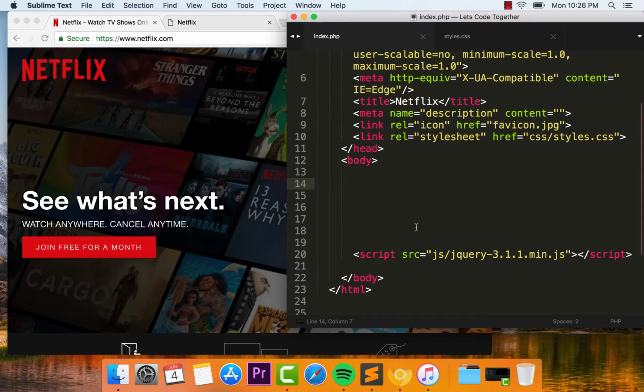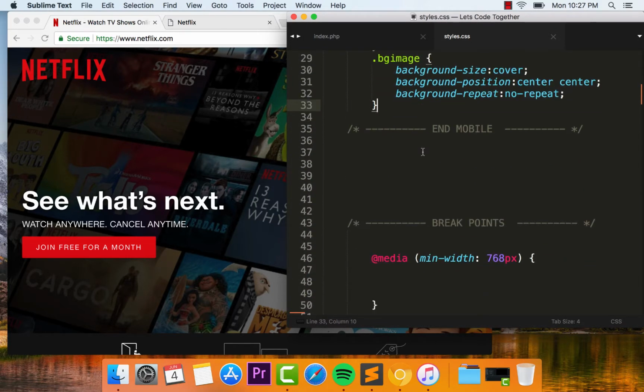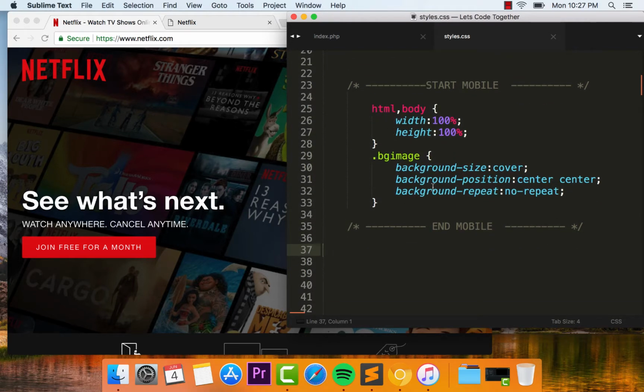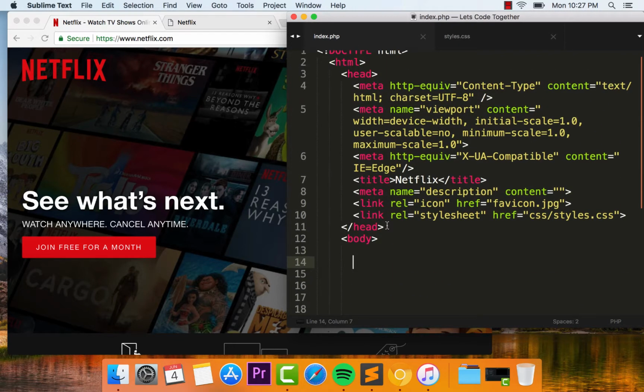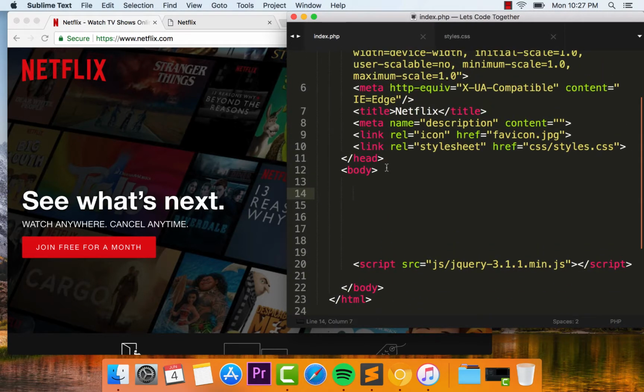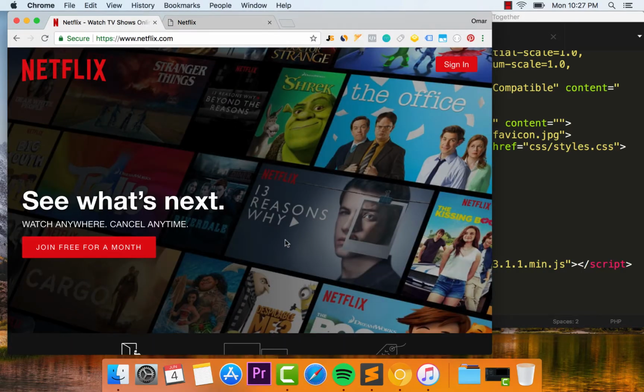I'm going to follow along. Now again, I have some default style sheets, some basic stuff that I usually have set up for every project, which just has normalization CSS and things like that. You can find that in another video. But let's go ahead and get started. This is where I keep most of my CSS for mobile, which is going to translate to desktop as well. I have my basic tags here, and I have an empty body tag. As you can see, here's my page. It's empty, and this is what we're going to build.